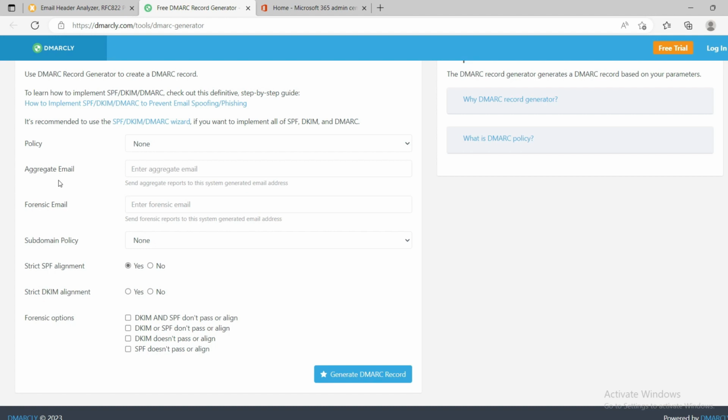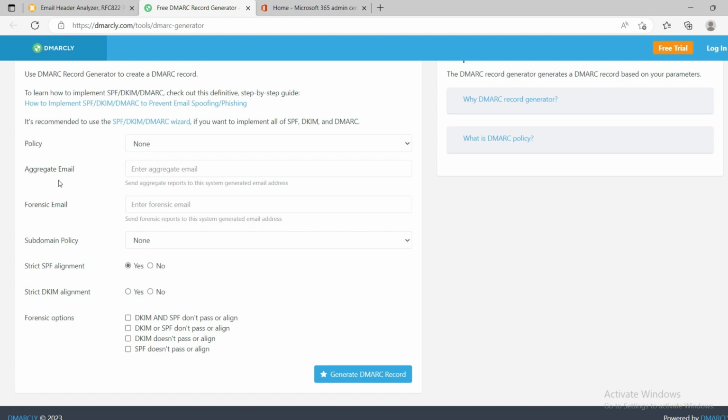And the forensic email is generated by the email service provider almost immediately after the email message failed. The forensic report contains the message header fields, including source IP, authentication result, to and from address, everything in the email body. So you can do your own research on why that message failed and all that stuff.